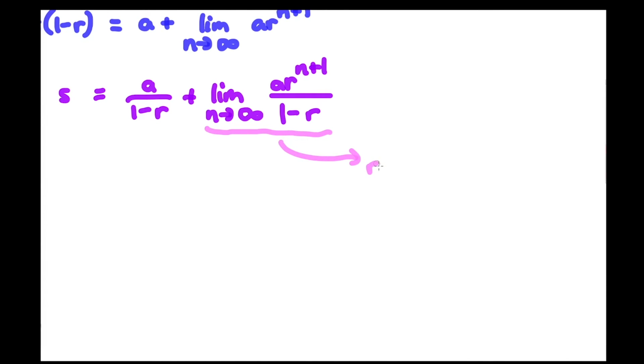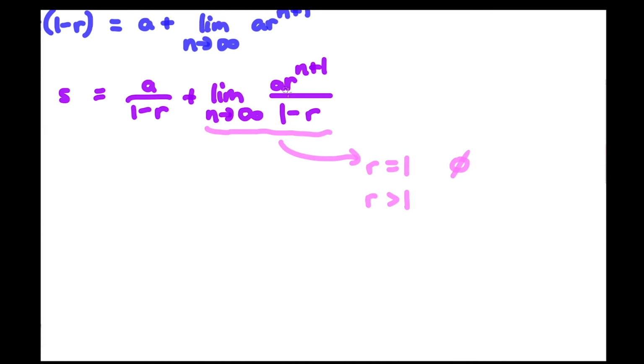So if you had r is equal to 1, you would be dividing by 0. If you tried plugging this in right here, it would be 1 minus 1 on the bottom. And so this limit would end up just being undefined. Okay, that's not very exciting. Let's keep going though. What if r was greater than 1? Okay, if r was greater than 1, you're going to have a negative on the bottom. That's not really that serious.